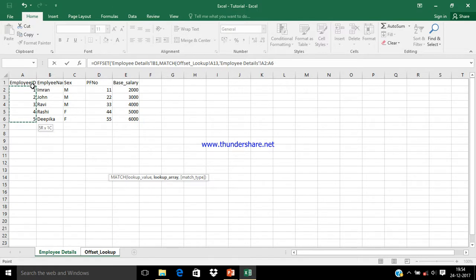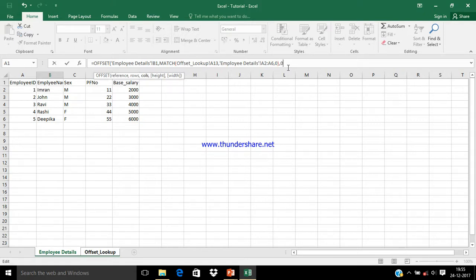Exact match, and the reference column is what? The reference column is employee name, and we are just finding the employee name. That's why I'm giving the column as 0.